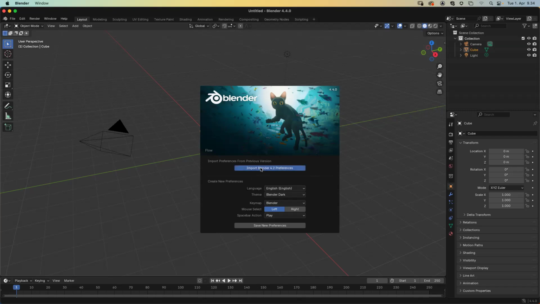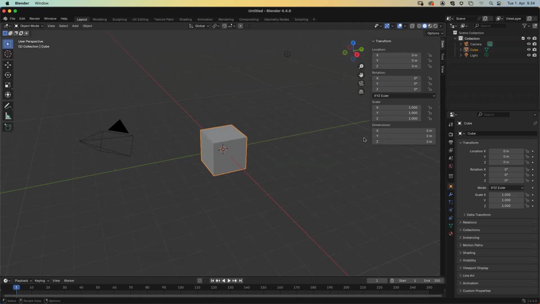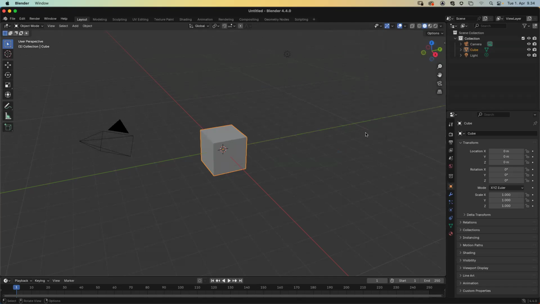Other preferences. There we go. And there's the box.